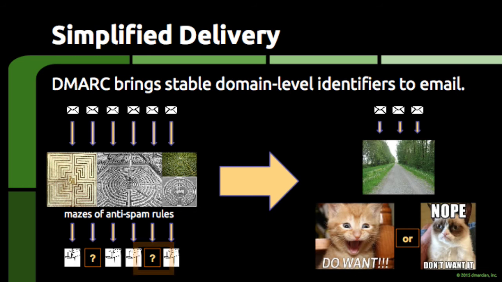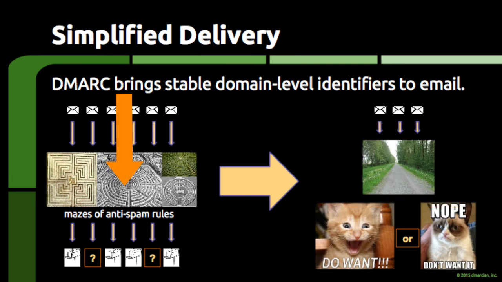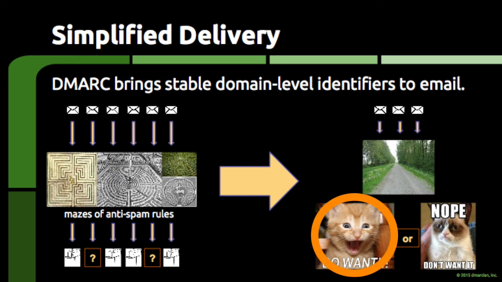To make matters worse, email receivers are heavily penalized if an anti-spam engine mistakenly deletes a piece of legitimate email. Sending DMARC-compliant email allows receivers to radically simplify their filtering rules. Instead of forcing your email to navigate a maze of dynamically generated and constantly changing filtering rules, just make your email easy to identify and send email that people want. Instead of playing the game of trying to filter out bad stuff and forcing receivers to try to tell the difference between an expert criminal and a legitimate sender with sloppy practices, DMARC allows receivers to easily recognize and deliver wanted email. This benefit is turning DMARC into a must-have for anyone that requires reliable delivery of email.